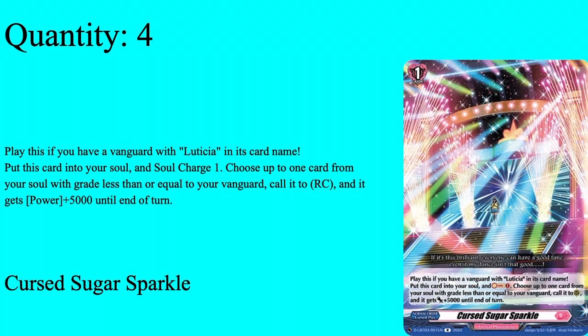Then we have 4 copies of, hands down, my favorite of the Luticia curse play orders, Cursed Sugar Sparkle. Grade 1, normal order, play with your Vanguard's Luticia and a card name. Again, like Slap Twinkle over here, works the second you get to grade 1.